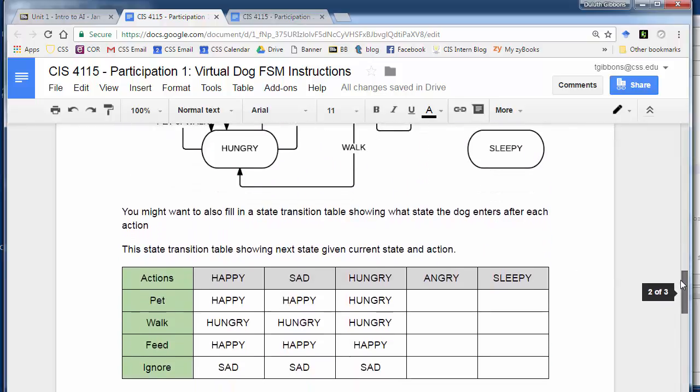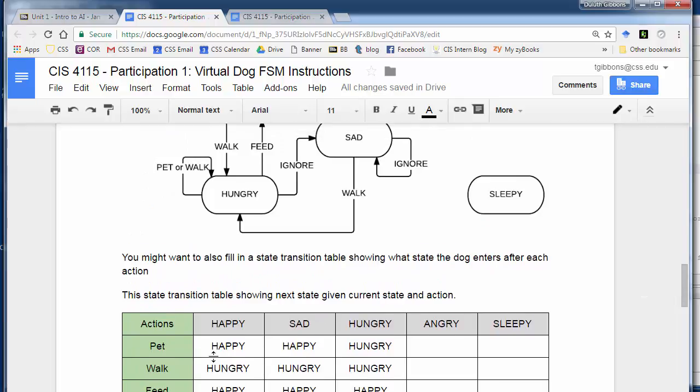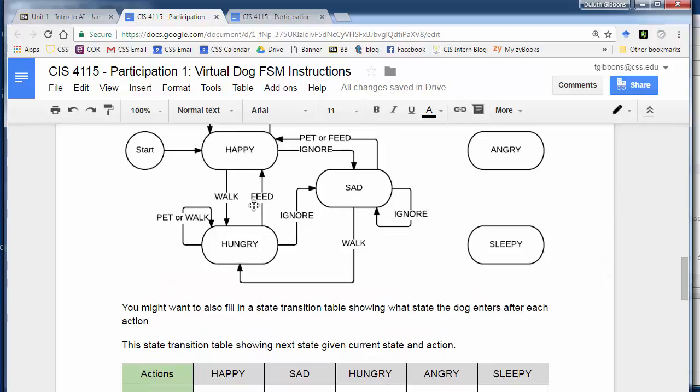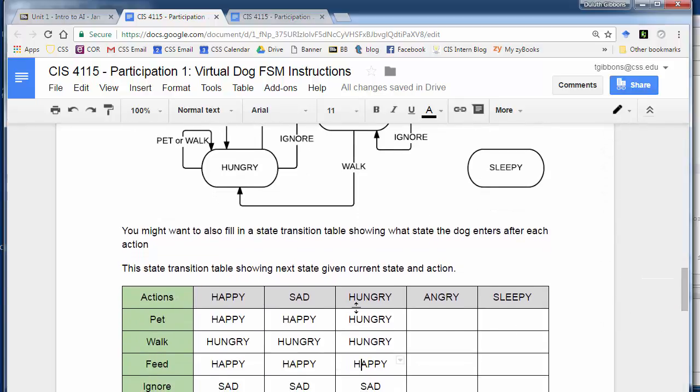Now, this is a diagram. You can also show this as a chart. So here's a similar chart, and these are our different states. So this is our hungry state here. If we pet the dog, it stays in the hungry state. So hungry, pet, returns to hungry. Again, hungry, walk the dog, hungry, and if we feed the dog, it'll be happy. So if we look up here for hungry and we feed the dog, it goes up to the happy state. So this is just a different way of showing this diagram in a chart format, where these are the inputs or the actions, these are the current states, and then when we do these actions, these are the next states, or the state that the dog goes into. And again, we're not doing anything for angry and sleepy yet.